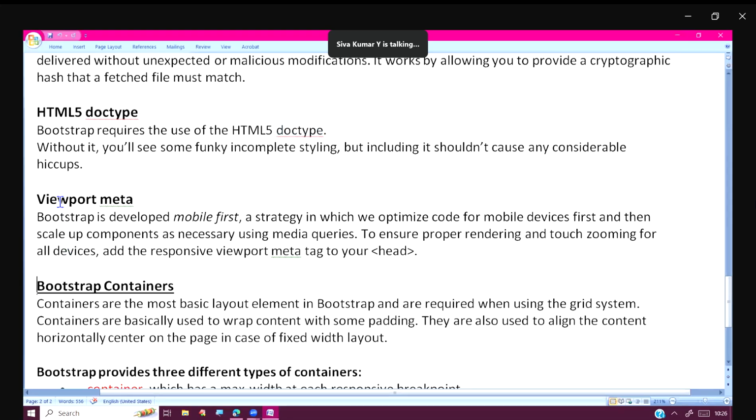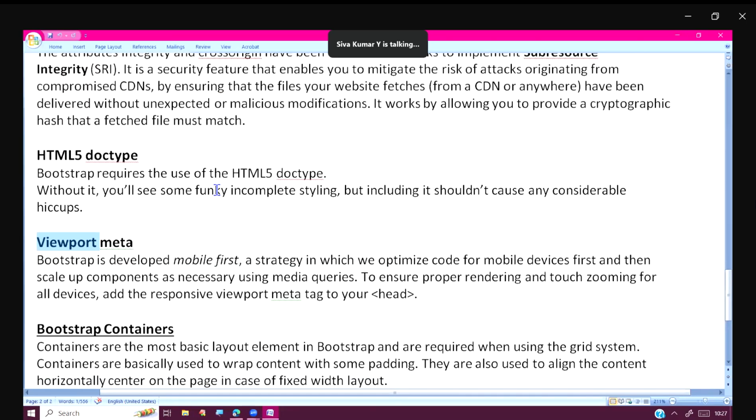And second, meta is also required, sir. Inside meta we have the viewport, I hope you remember that one. Viewport is available to set the size of your content. This is also compulsory. These are some basic things.